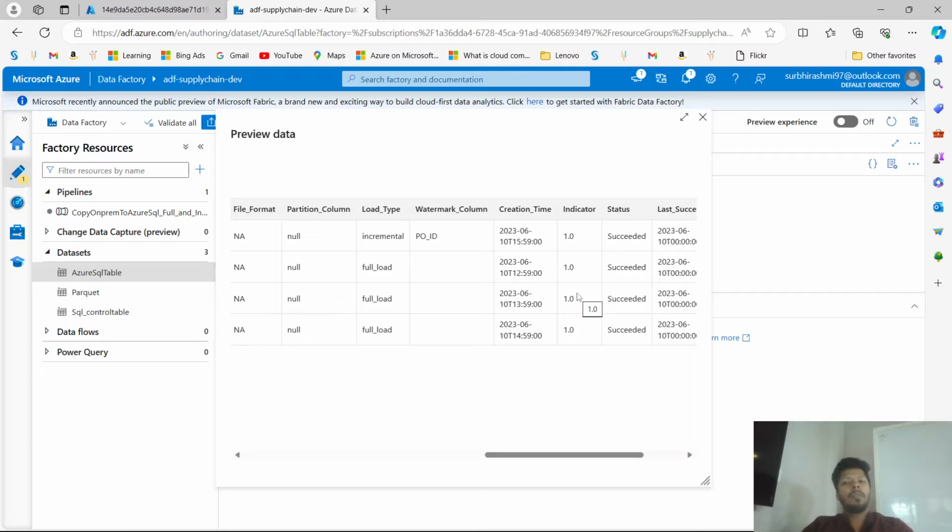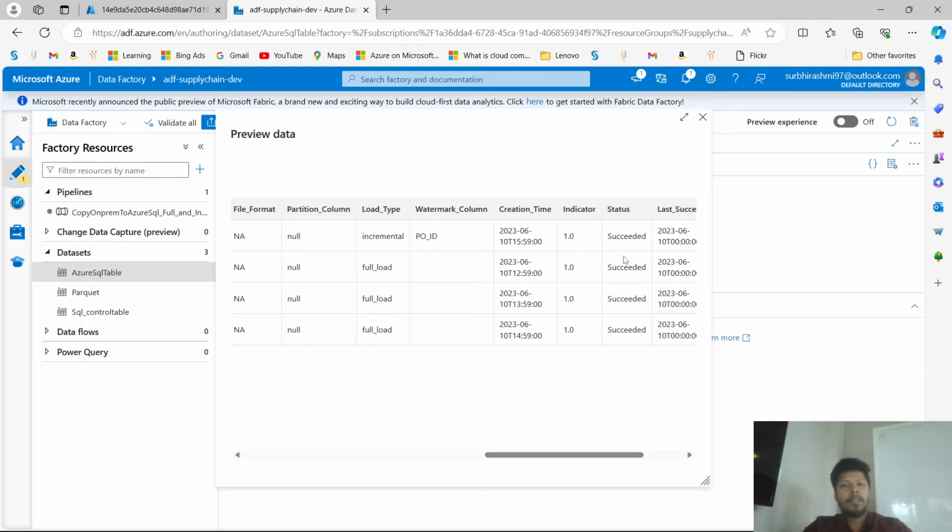Instead, we should put a condition: from this control table, because that is the single source of truth for us and it will have all the tables, just take those tables which have indicator as one. That means we are only worried about those particular tables and want to load only the tables with indicator as one, so that it does not loop over all the unnecessary tables, right?